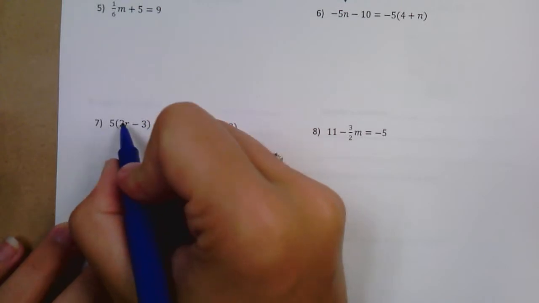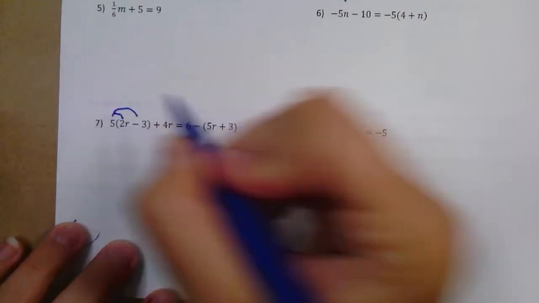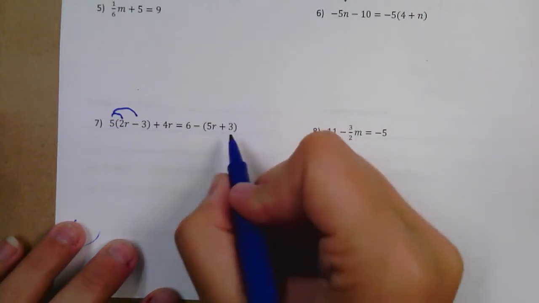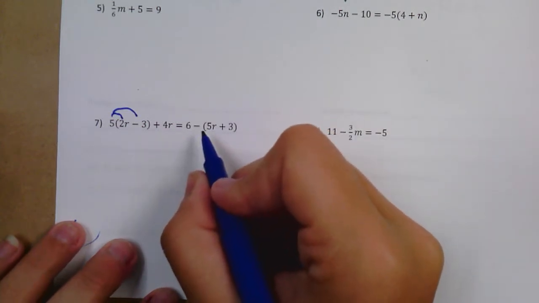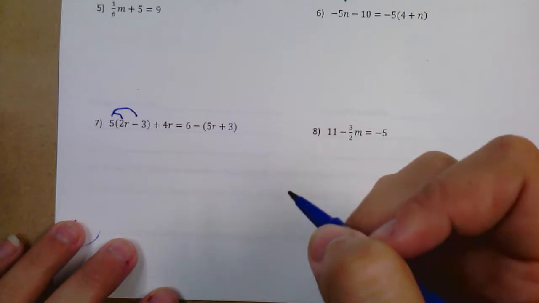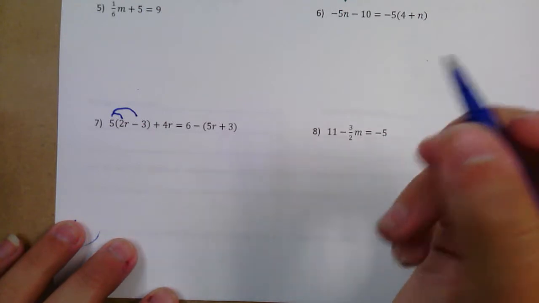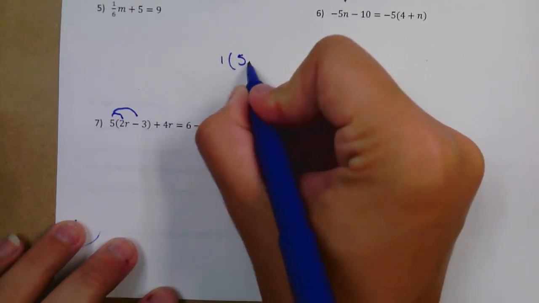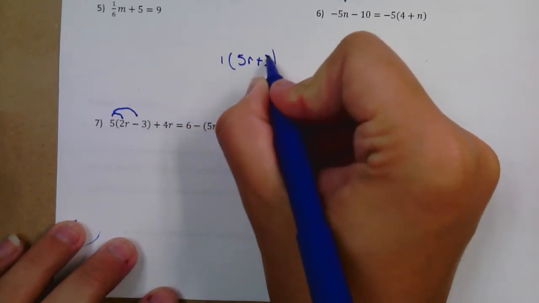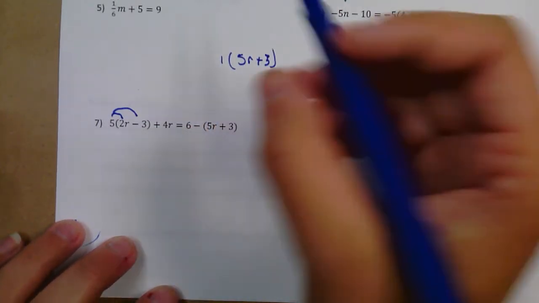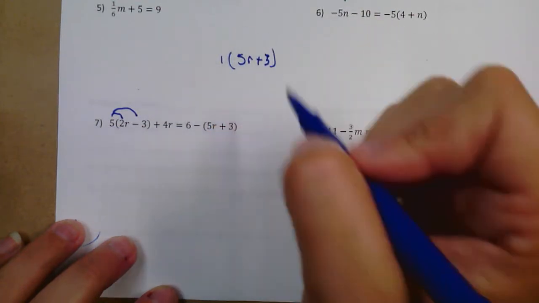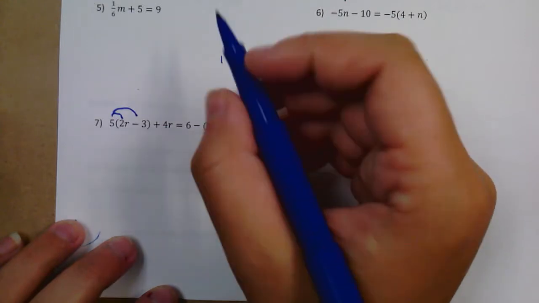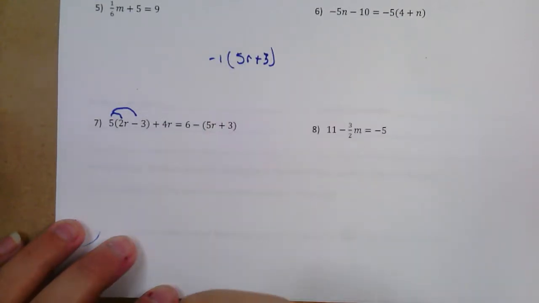In the left side of it, you can clearly see that the 5 is going to be what gets distributed, but on the right-hand side, you see parentheses, but you don't really see a number out in front, so you're kind of like, well, what am I going to distribute? It's kind of like saying, what if I had a 1 out in front? Kind of a silly question, I understand, because 1 times anything is itself, but you would still technically be distributing that 1. This negative sign, all it's really saying is that you have a -1 out in front.